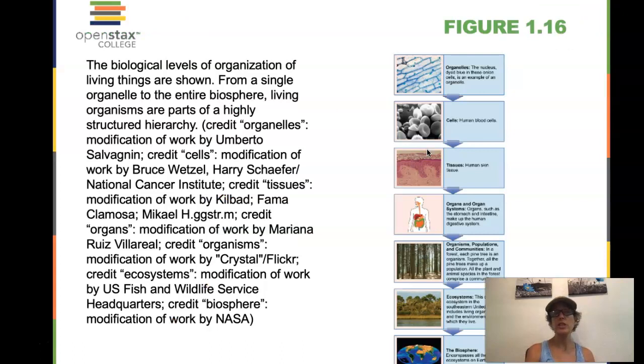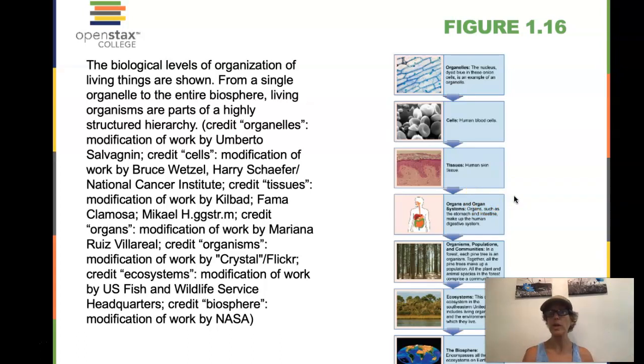Now the levels of organization, like we saw in our toad, we have molecules. Those molecules will make organelles. In eukaryotes, those organelles have their own individual membranes, so they are individual compartments. In prokaryotes, they don't have a nucleus, and they don't have any other internal compartments that have their own membrane. But if we're looking at something that is eukaryotic, those organelles will combine and coalesce and be surrounded by a cell membrane to make cells. Cells of the same type combine to make tissues. Tissues combine to make organs. Different organs make organ systems.